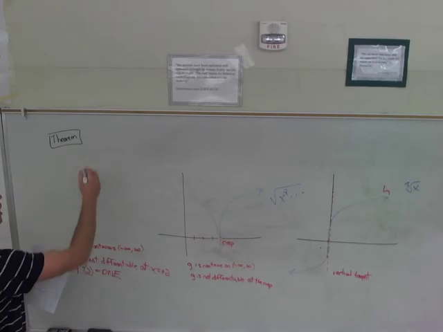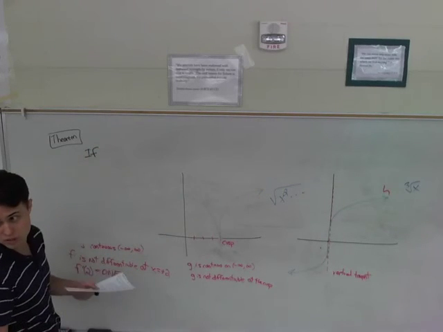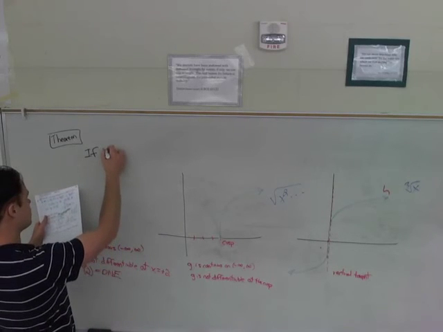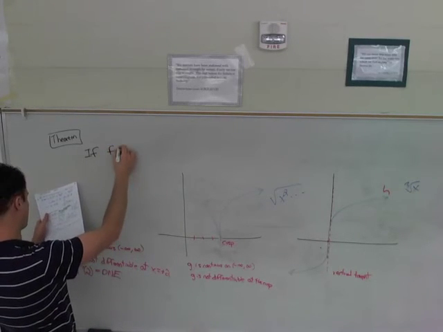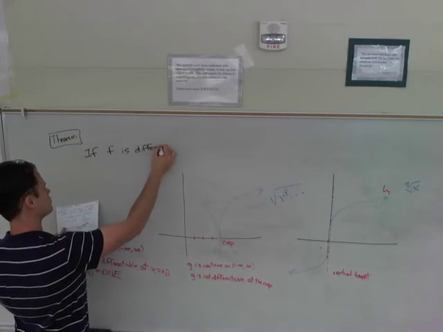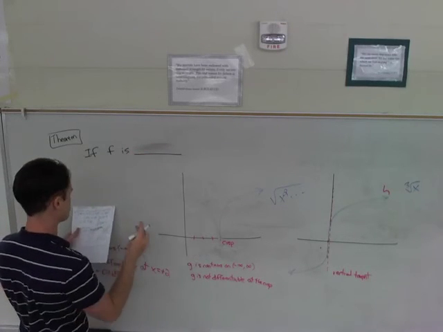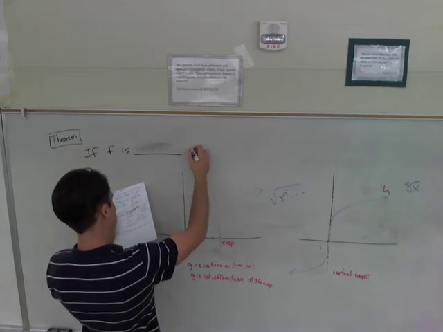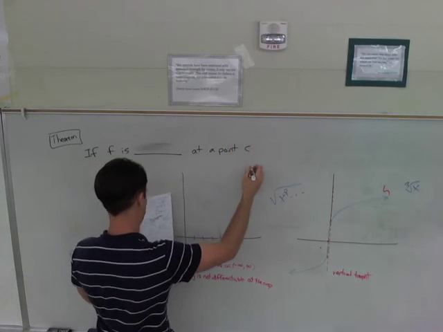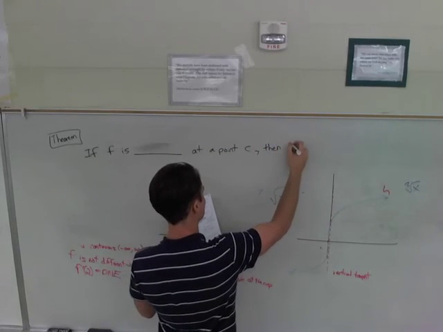So I'm going to let you fill in the blanks. Some theorems go back and forth. Those are the best ones. They're the strongest ones. Some of them don't, unfortunately. So I'm going to say if f's a function, is differentiable. Oh, I already screwed it up. Okay, I'm going to leave that there. Just leave the differentiable. That's fine. I got too excited.